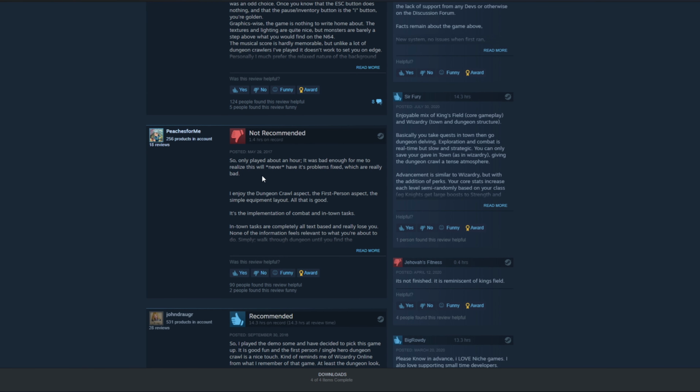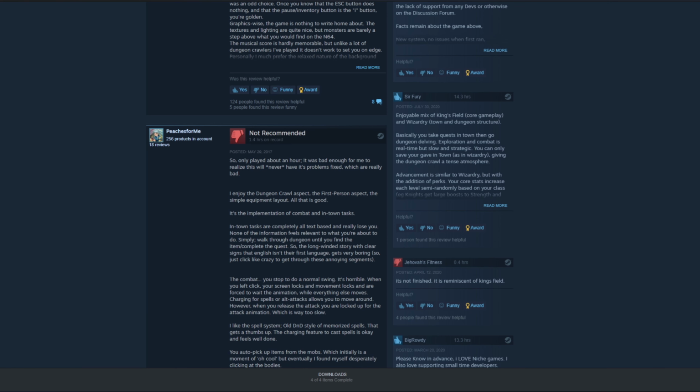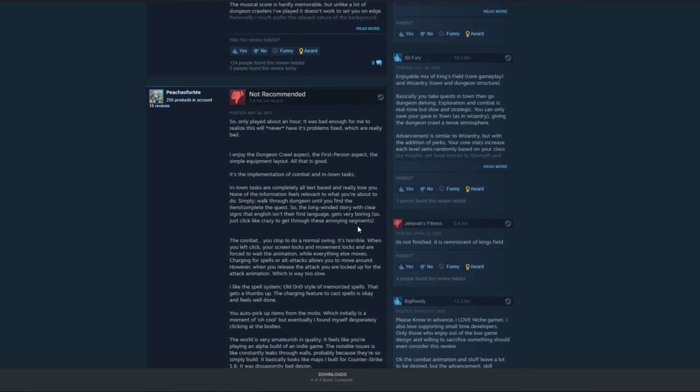"So only played about an hour. It was bad enough for me to realize this will never have its problems fixed, which are really bad. I enjoy the dungeon crawl aspect, the first person aspect, the simple equipment layout, all that is good. It is the implementation of combat and in-town tasks. In-town tasks are completely all text-based and really lose you. None of the information feels relevant to what you're about to do. Simply walk through the dungeon until you find the item, complete the quest. It's a long-winded story with clear signs that English isn't their first language. It gets very boring. Just click like crazy to get through those annoying segments. The combat, you stop to do a normal swing. It's horrible. When you left click, your screen locks and movement locks." Yep.